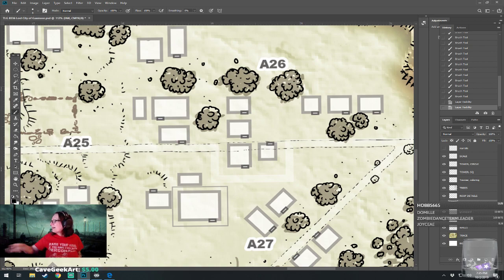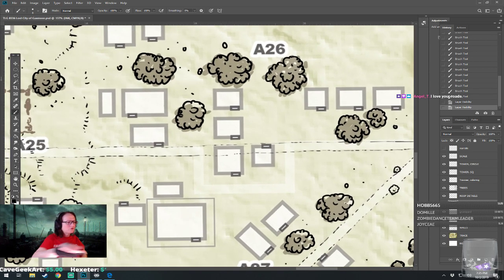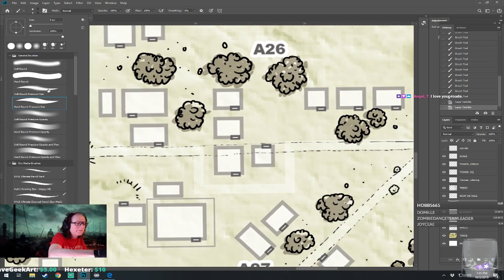Alright, we need... Is there a map? There's no map for this tavern. It just says large. We can do what the hell we want here, so let's do it. Let's just draw what we want to draw.